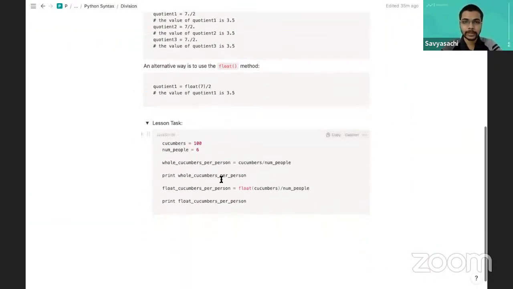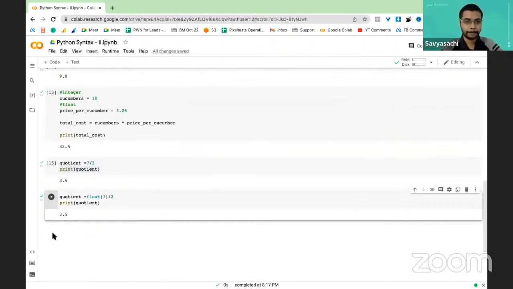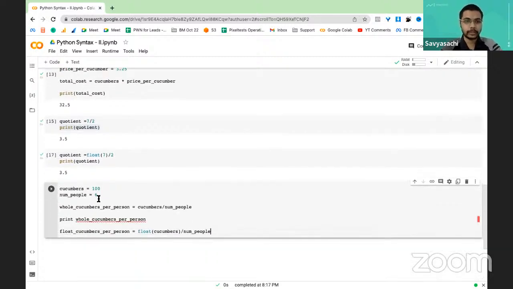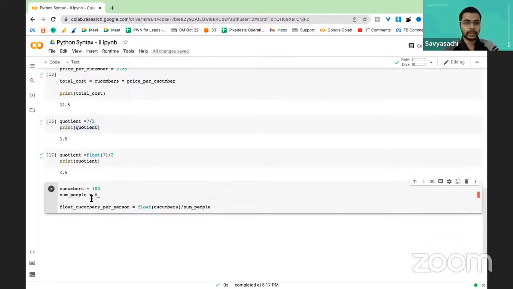Let's just say there are 100 cucumbers and the number of people is 6. Now if we want the output of this, let's only try looking at float cucumbers per person.